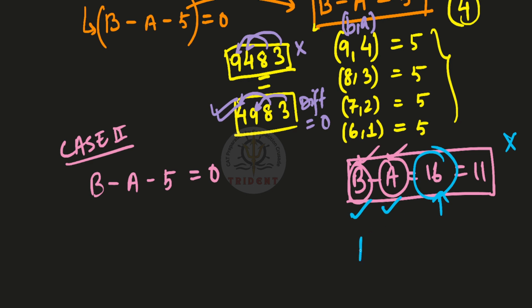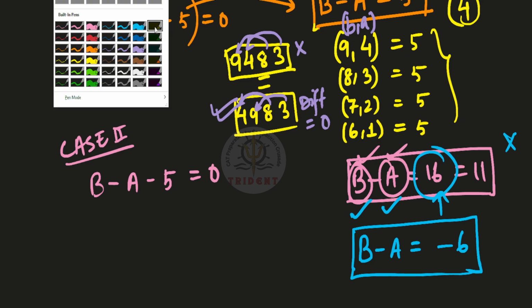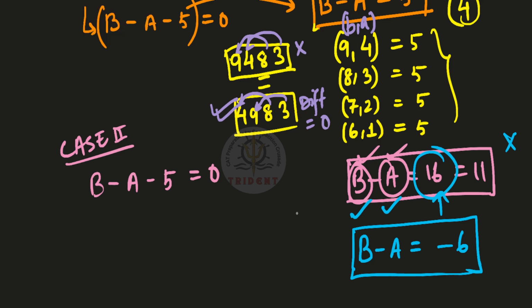But what if b minus a is some other number which is a single digit number? We have already gotten b minus a equals to 5. Can I get a negative number also? So I'll check for it. So the negative number is minus 6, because minus 6 minus 5 equals to minus 11, and minus 11 is possible. Minus 11 is divisible by 11. So we'll have to make the pairs of numbers in the minus category also. Okay, so let's do that.